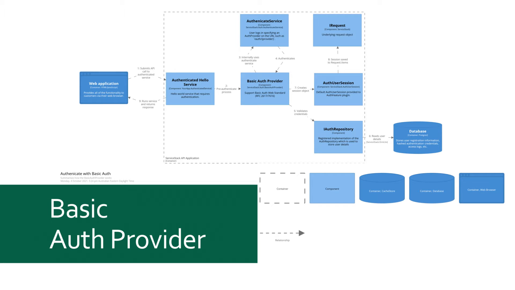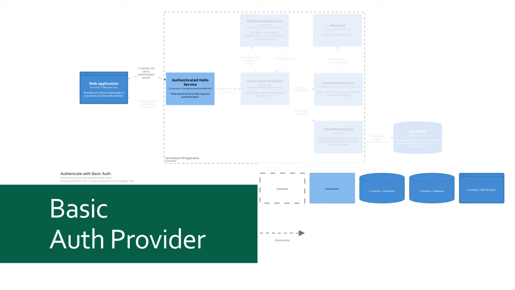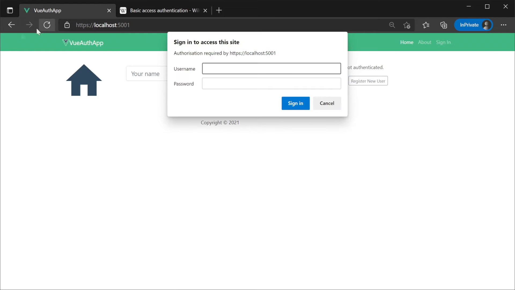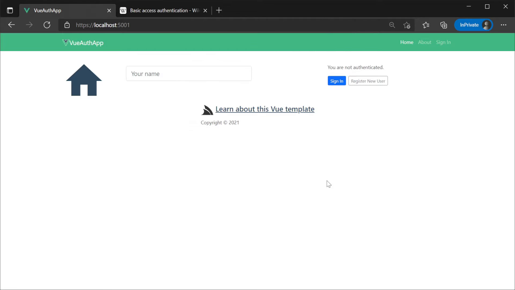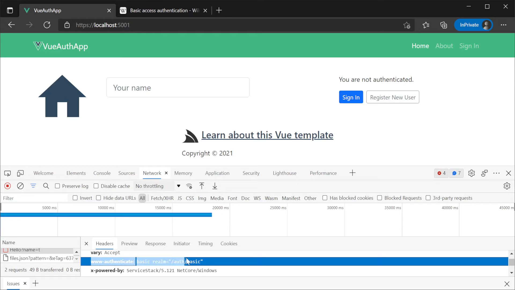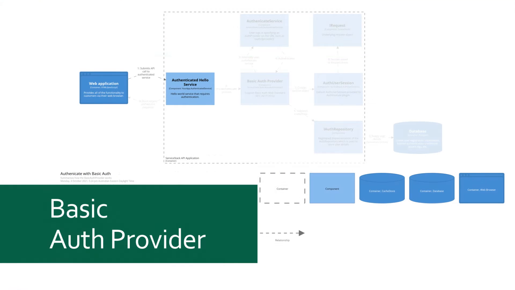Here we have our ServiceStack application set up with the basic auth provider and a Hello service that requires authentication. Specifying the provider name in the attribute forces the authentication provider to run the IsAuthorized method, which will force our browser to prompt us for credentials. When our browser application sends the first request to the Hello service, no credentials are passed in the request since the web application assumes anonymous access. The Authenticate attribute picks up the request as part of a normal request filter process and returns a 401 Unauthorized. Since most browsers have built-in support for a basic auth client, we get a challenge for credentials when receiving the 401 response with the accompanying WWW-Authenticate header populated with basic and a specific realm.